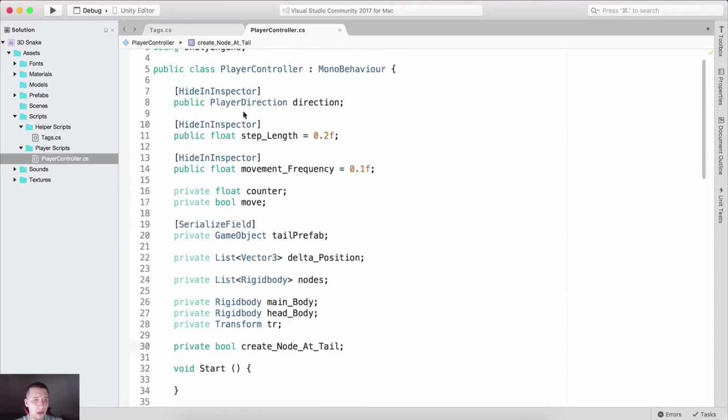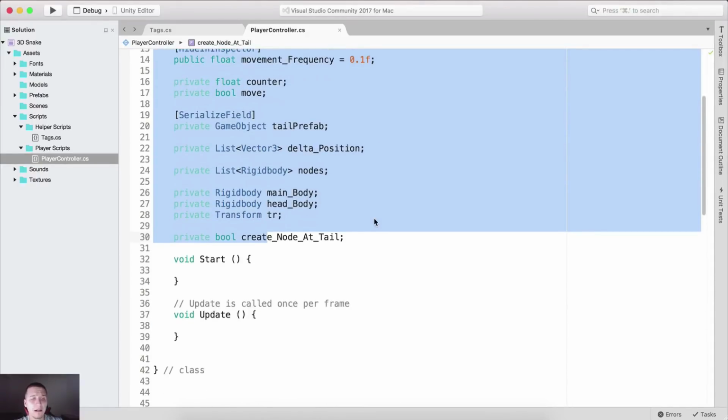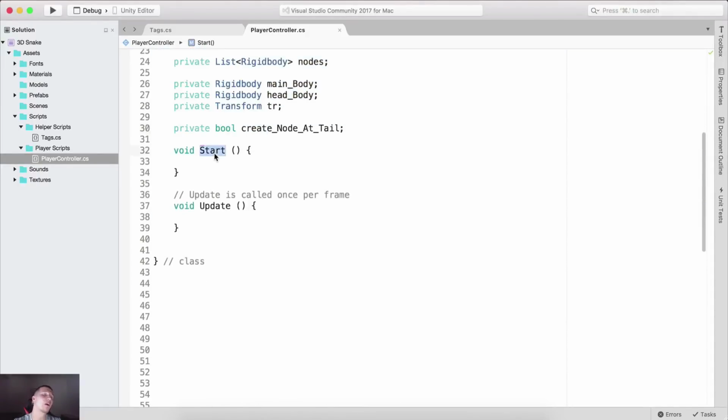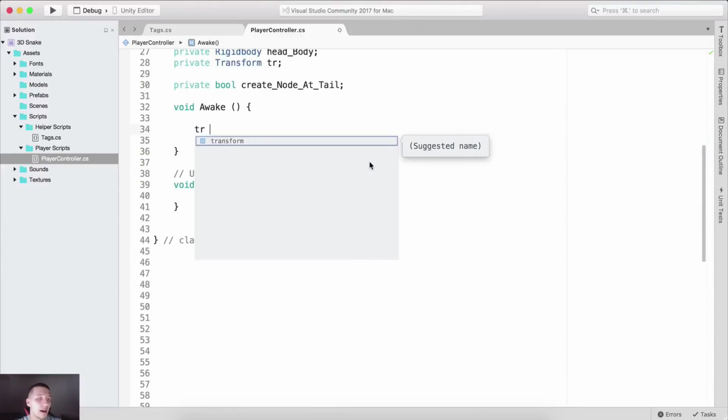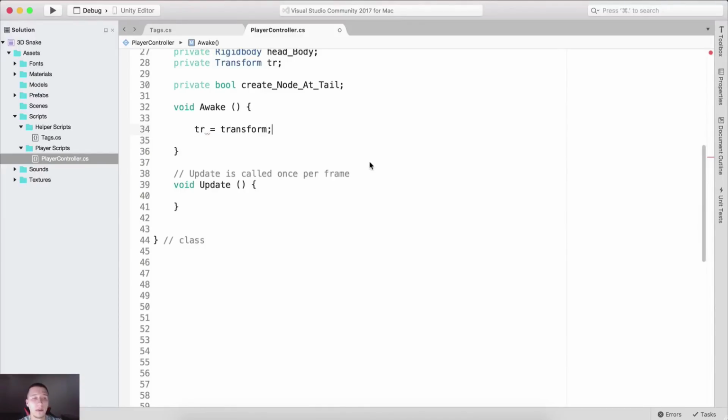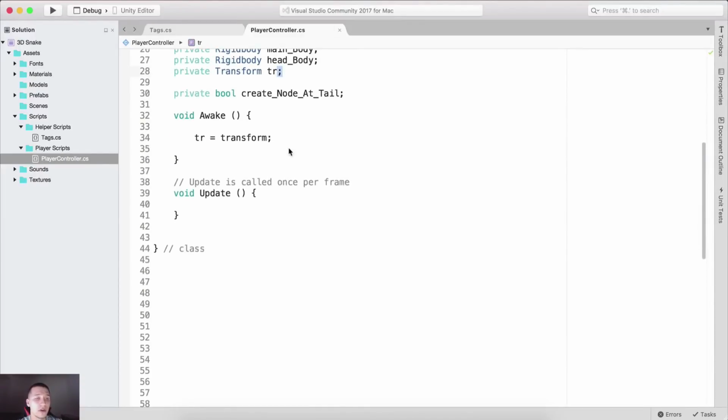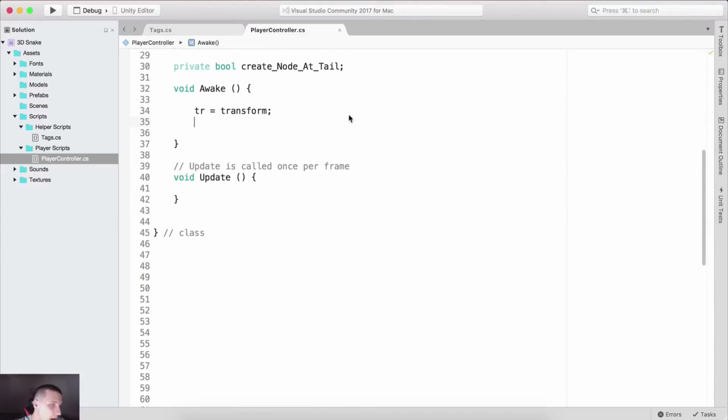Now, instead of me explaining all of these variables one by one, what they are, I will demonstrate that. So in the awake, so I'm going to change start to awake. In the awake, the first thing that we're going to do is we are going to say our TR is equal to our transform. TR is this one right here. So we're going to get it with our transform is equal to TR.